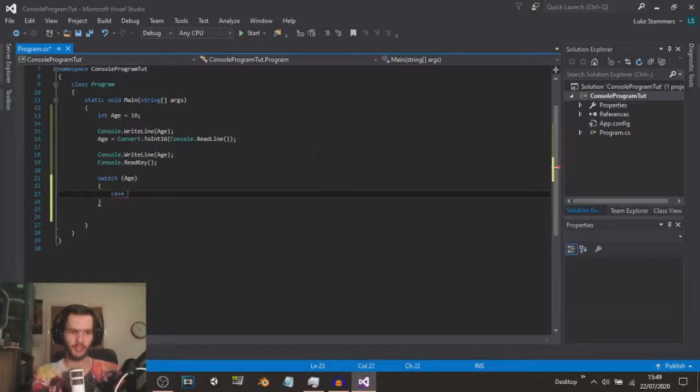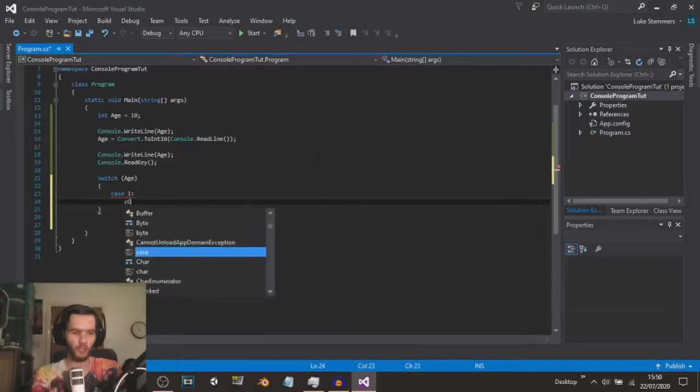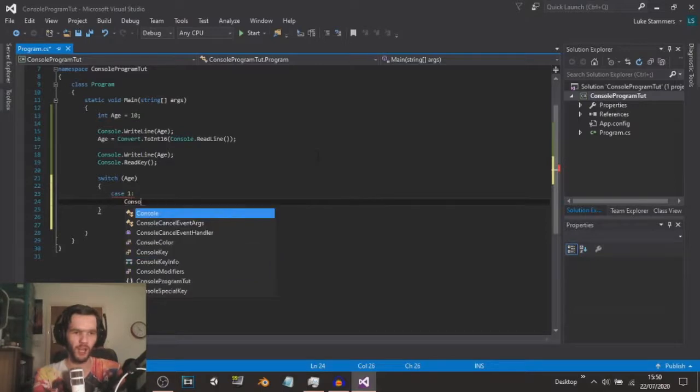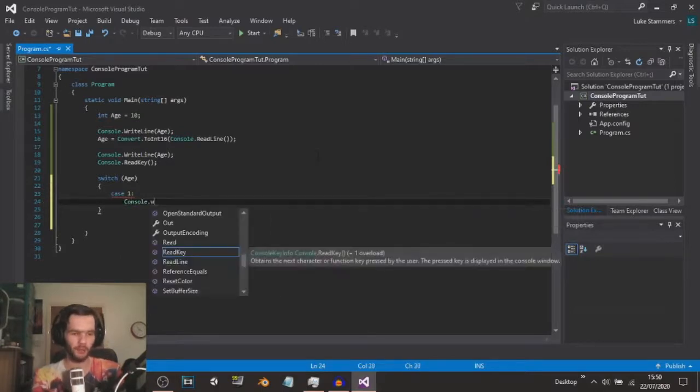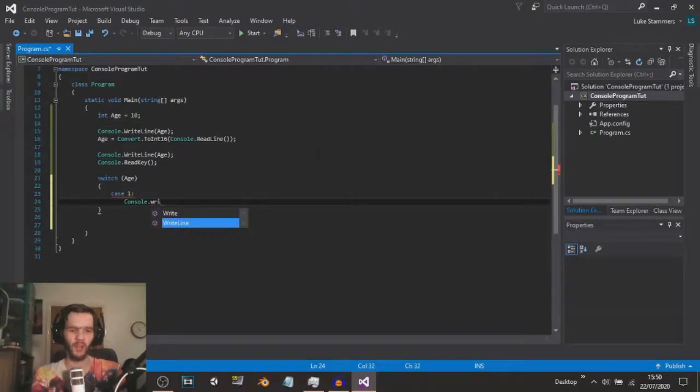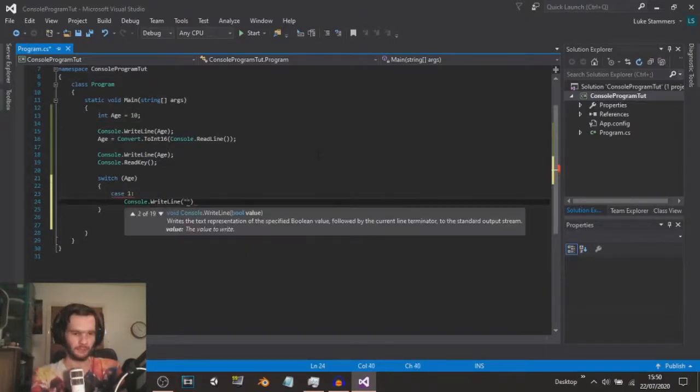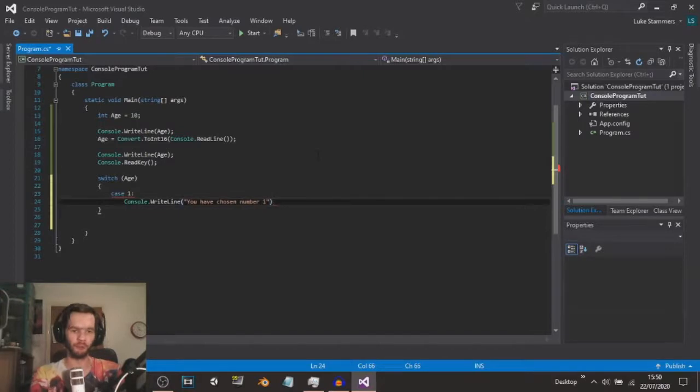And if you do case, let's say 1, what that does is it checks inside of the age variable, and if it's equal to 1, then we do, let's just say, Console.WriteLine, you have chosen number 1 or something.